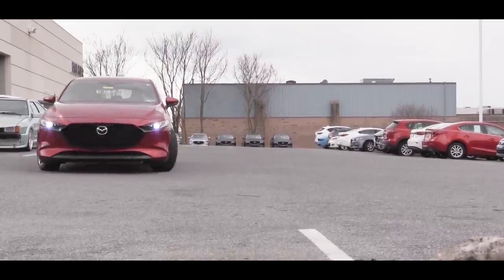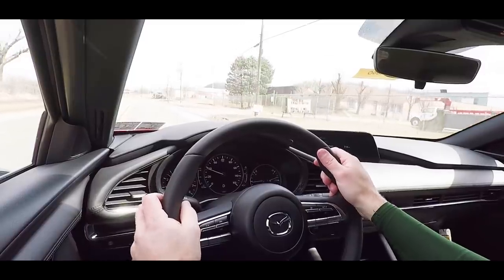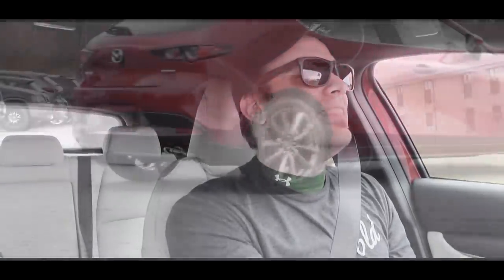I'm going to put it in Sport mode — that button is just to the left of the shifter — and do a quick acceleration run to see how quickly we can get the 2019 Mazda 3 up to speed. Not too bad for a small car. Definitely wouldn't mind a turbocharged engine, but really not bad at all — no issues merging onto the highway.